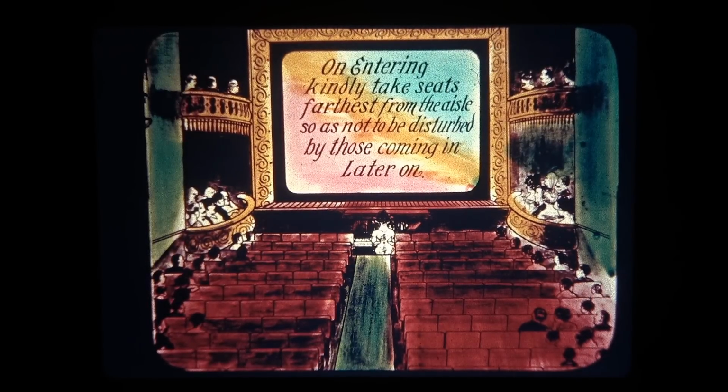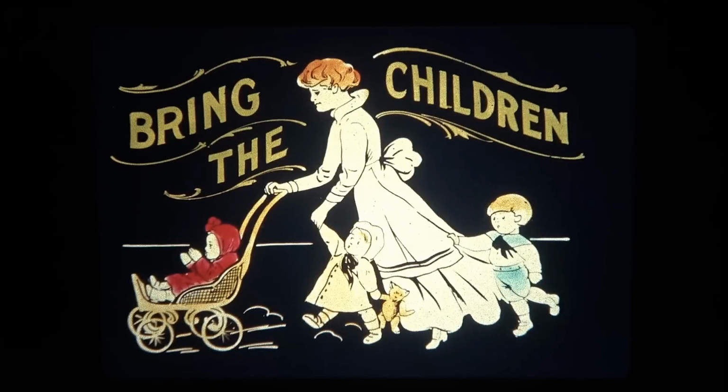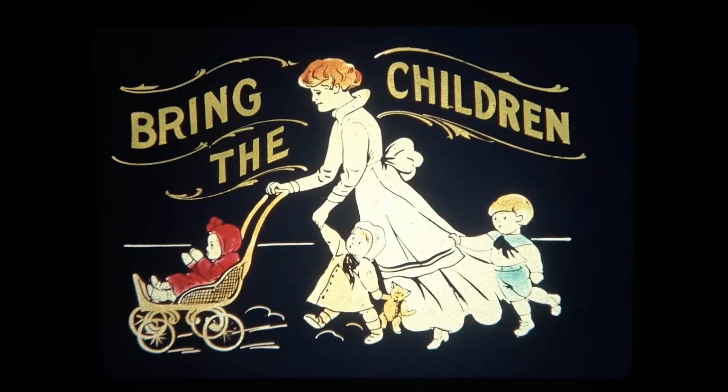Okay, hopefully it's readable. On entering, kindly take seats farthest from the aisle so as not to be disturbed by those coming in later on. But hopefully these are all perfectly readable. I've really tried to focus the camera decently here. So I think we're getting, what, maybe about 20 seconds? Yeah, bring the children.